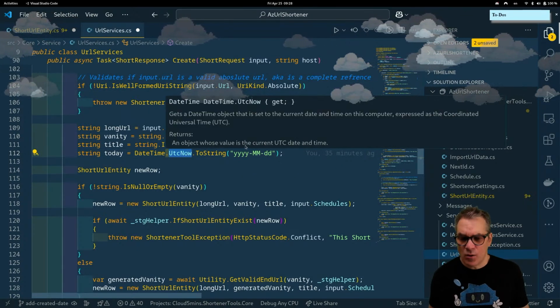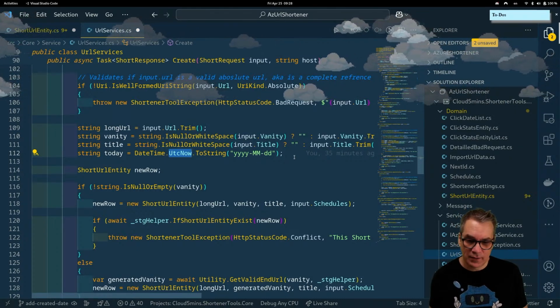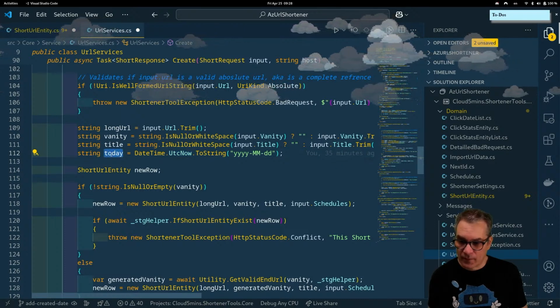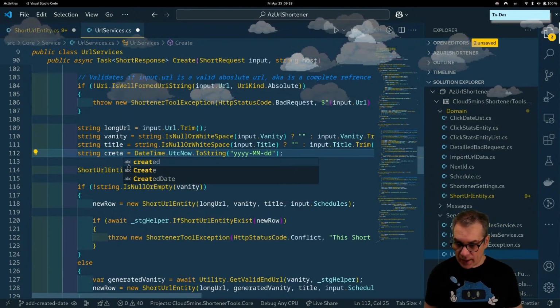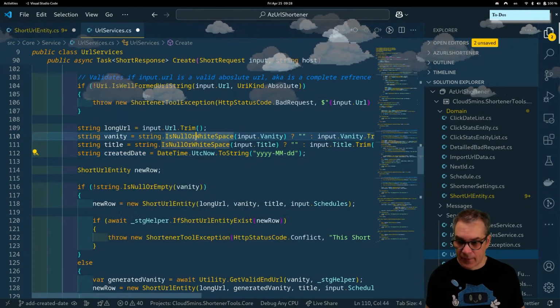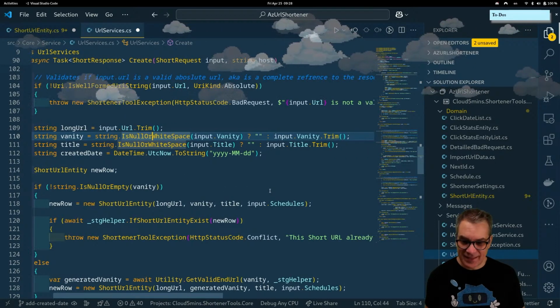UTC, let's go UTC. Do we want UTC? I think it will simplify stuff. We just want a date. So today is not great. Let's do create date with a lower c, please. So create a date. That's better. That's English.